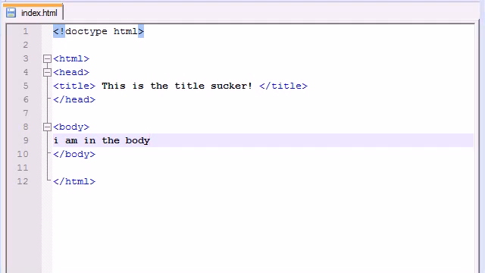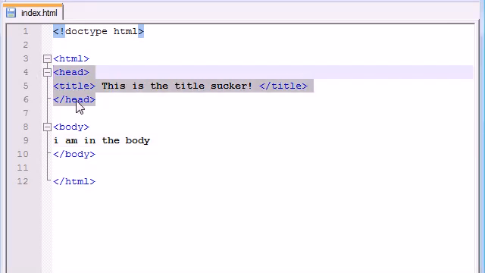Now, if you're saying, all right, what the heck is a header? A header is totally different from the head. I shouldn't have even pointed that out because it's probably just going to confuse you. But a header is pretty much the title. Think of like the header on a newspaper that says like, the world is going to end in 2012. It's pretty much the title that you would put above a paragraph.